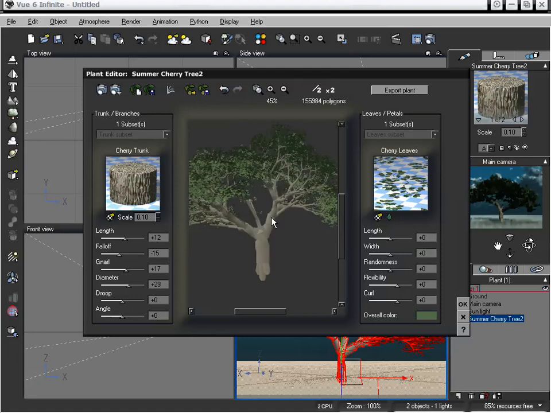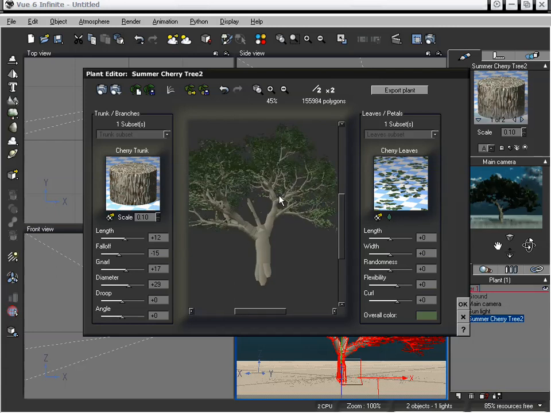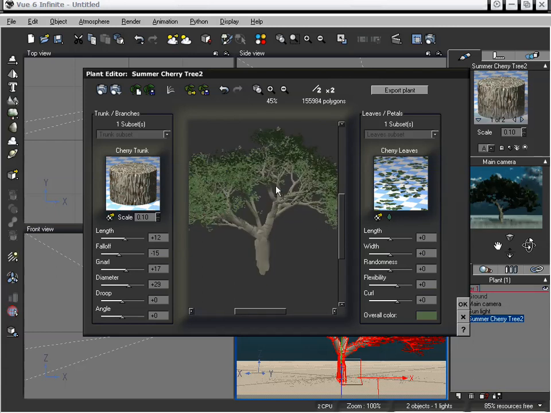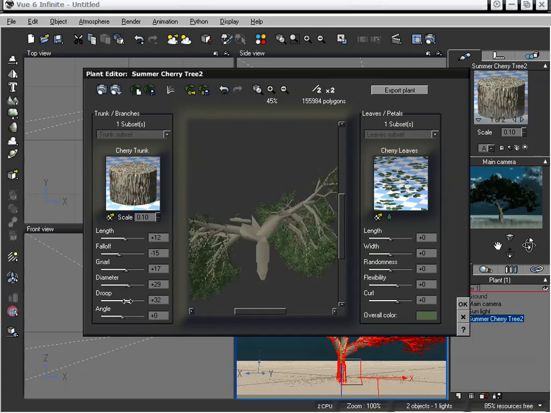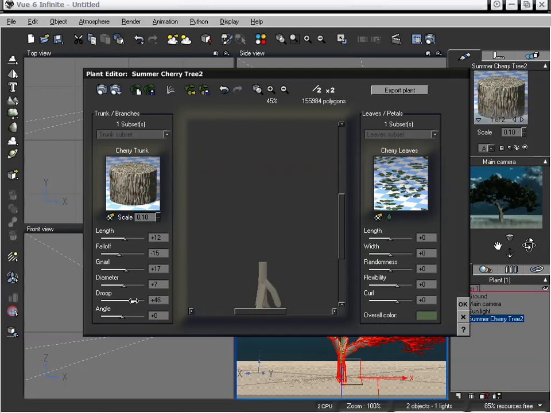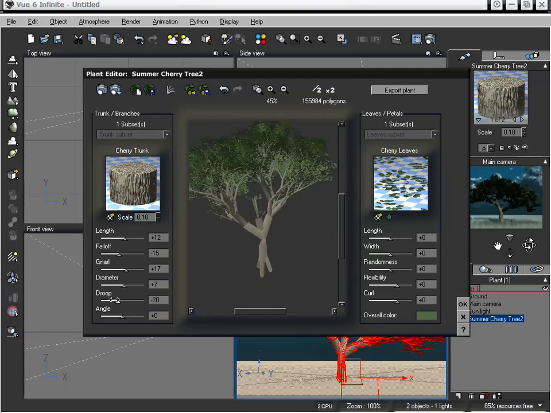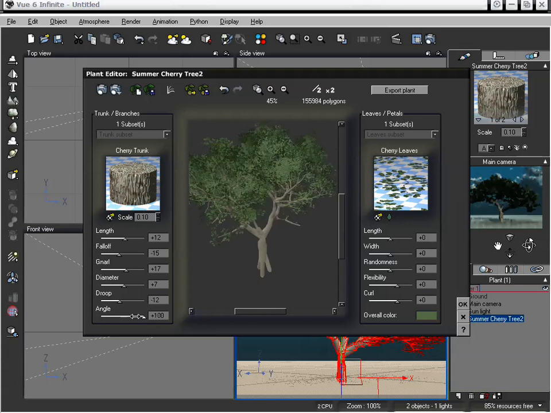And if you can see, we have all these little blocks in here, and it doesn't exactly look very realistic, but once you're out of the plant editor and you render this, you will not see all those little blobs in there. It'll look much better. What we can also do is adjust our droop. I'm going to go ahead and bring our trunk down just a little. And in this case, it's splitting it down the center. It's kind of neat.